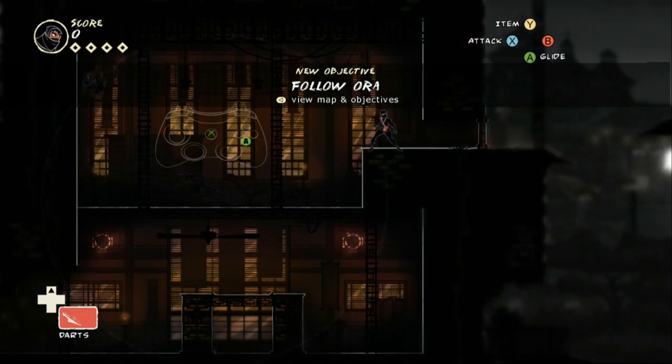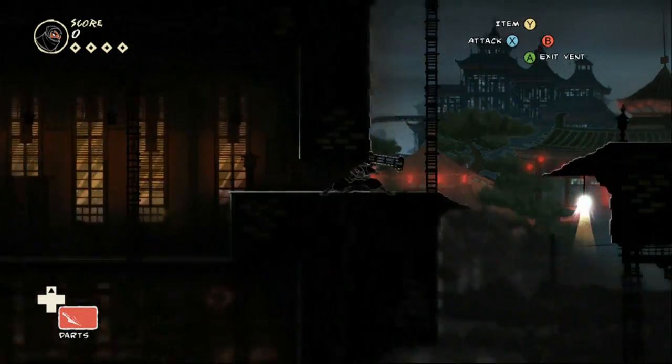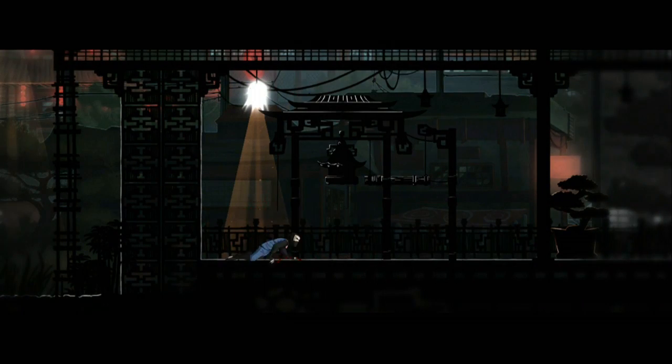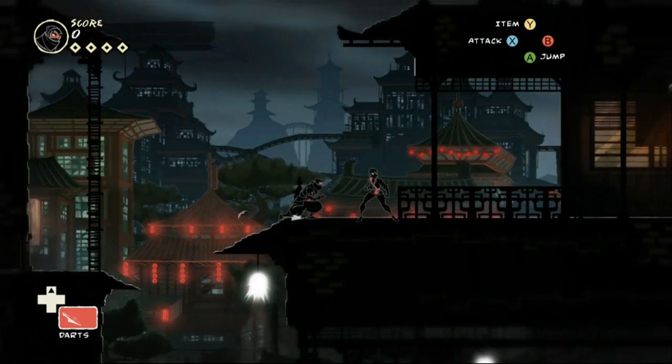Alright, so there is a little tutorialization here, but what I like about Mark of the Ninja is that once you've played through the game one time, it doesn't mean this level's completely stupid because it's too easy. This game still has a lot of replayability in spite of its tutorialization here in the early game.